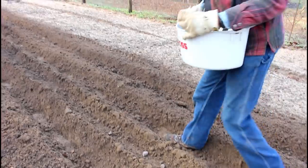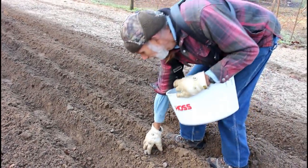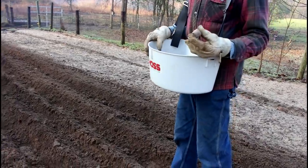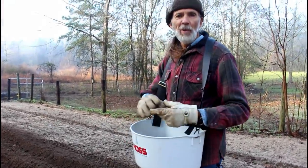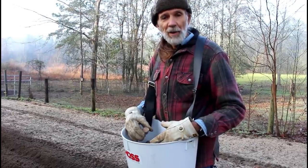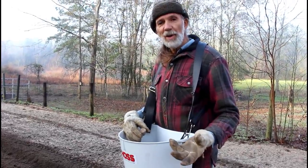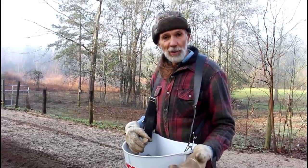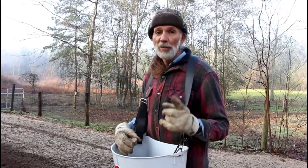So with this particular potato right here, this will give us Hoss Tool. We've got 8 varieties coming from Hoss Tool. This is a 9th variety, plus our own potatoes here at Deep South Homestead that we keep saving is 10 varieties of potatoes we're going to be planting this year. And after this year, we should know which one is going to perform the best.